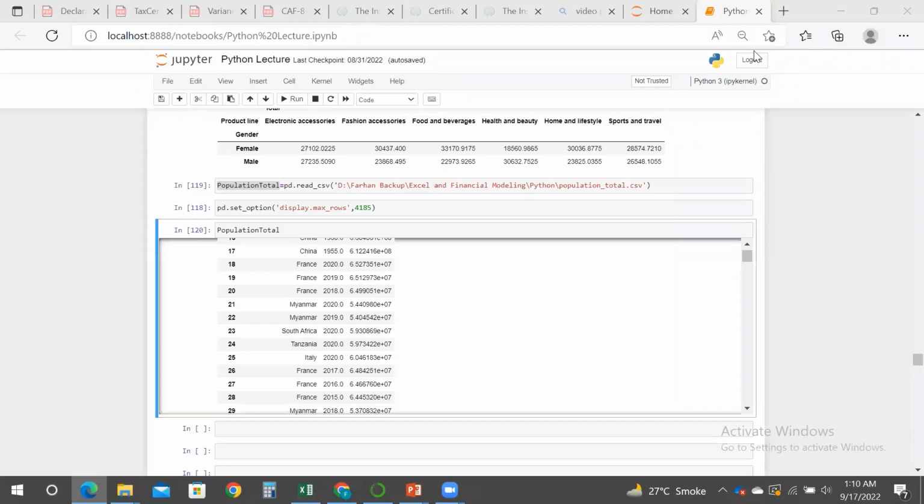Now after importing the data frame, we will have to reshape the data frame according to our requirements to perform data visualization. So let's see how we can reshape this data frame. We will use the pivot option to do so.